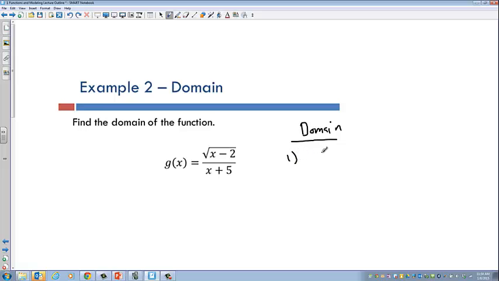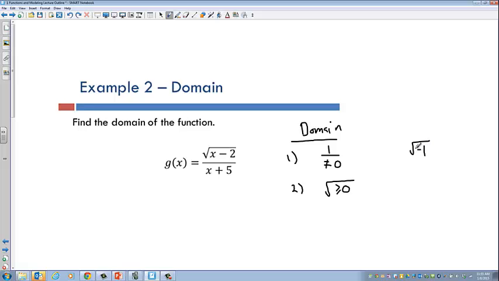The first thing is that if you have a function, you can't divide by 0. So I write this to remind myself, 1 divided by something cannot be 0 in the bottom. And then the second thing you have to remember, if you're taking a square root, or actually any even root, you have to make sure whatever's inside here is bigger than or equal to 0. If it's not bigger than or equal to 0, then you're going to have to work with complex numbers, like suppose you had the square root of -1.